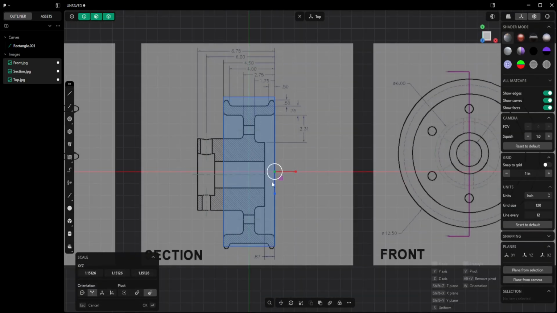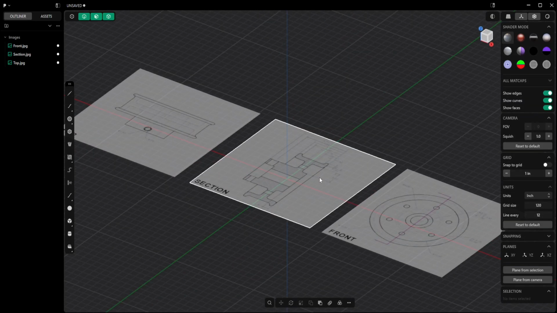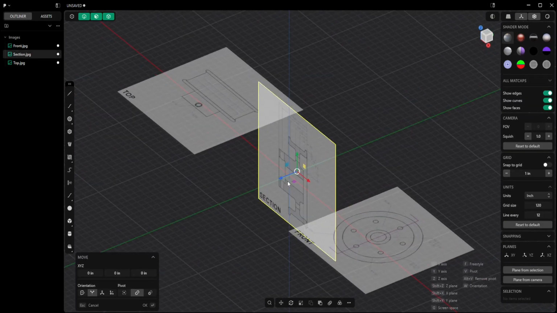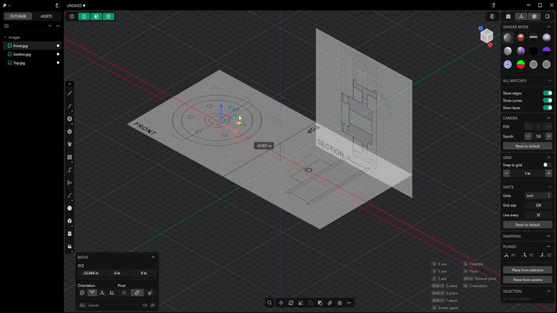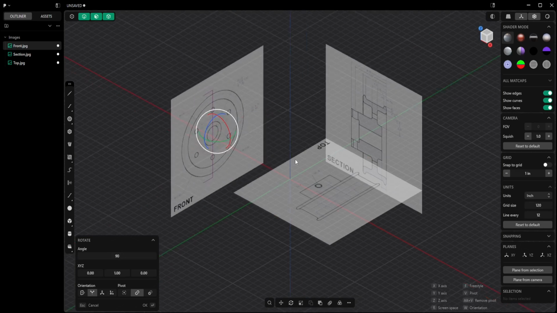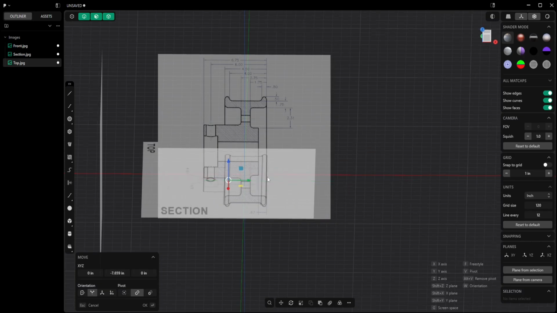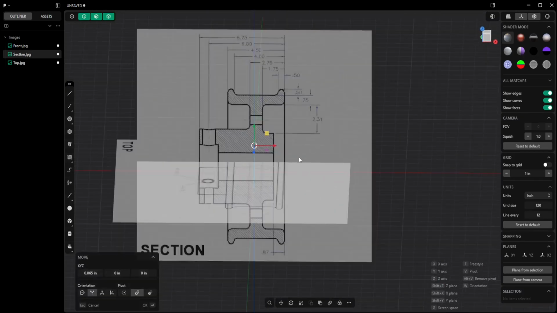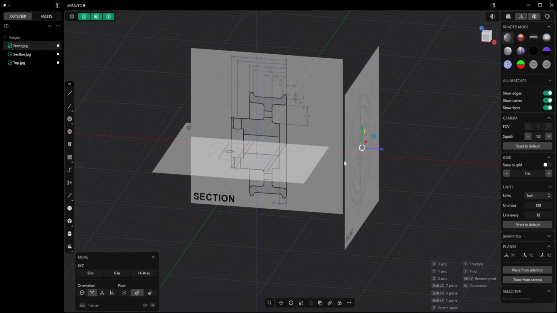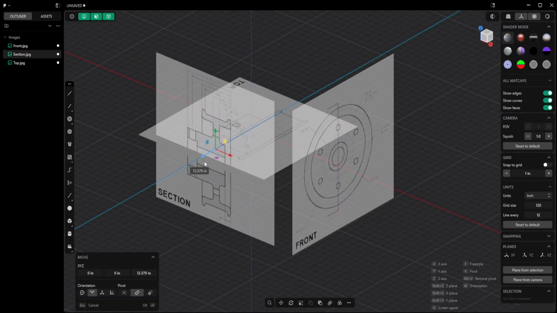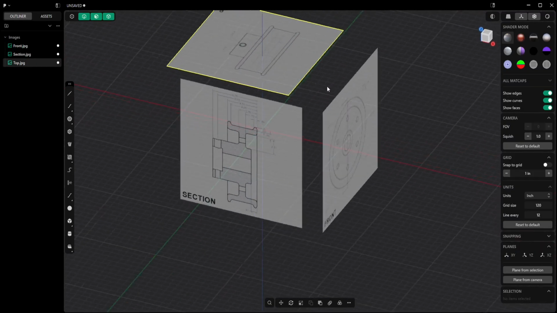And that's looking pretty good, so now I can delete the rectangle and I'll move and rotate the images into position. And I think that's probably going to be pretty close.